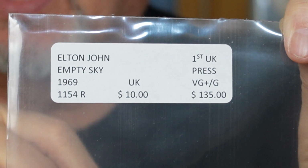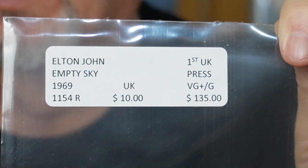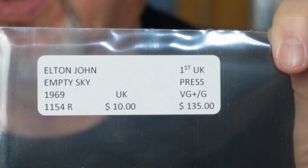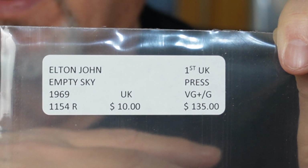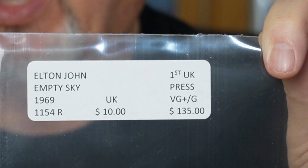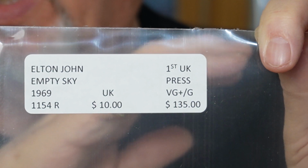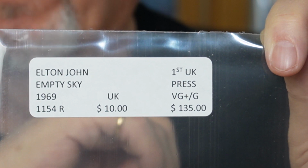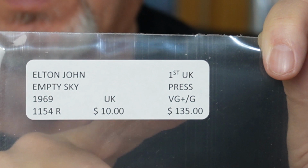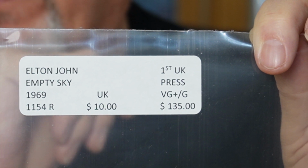In this case, you can read down the side Elton John, and then Empty Sky, the name of the album, the year, and below that is my inventory number. Down the center, the country of origin, which in this case is the UK, and then what I paid for it. On the right side, going down, I usually put something. In this case, I put it's a first UK press, which in the US is a little unusual, a little rare. Then condition: the vinyl itself, in this case a very good plus, and the cover condition I put as just good. And then what I value it at.